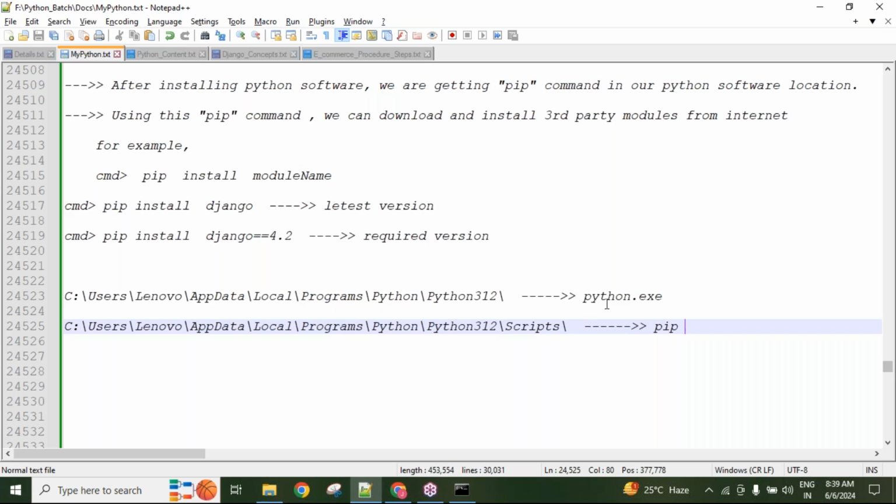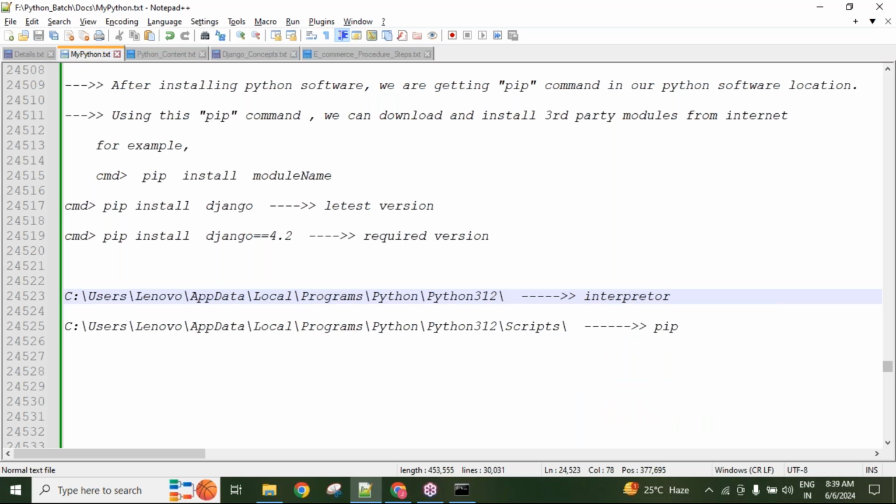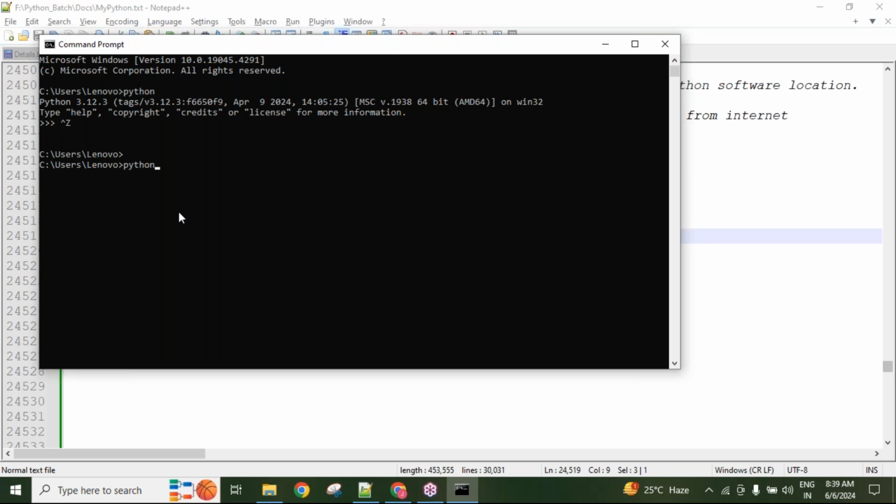Simply, this is the Python interpreter related, and the pip, both paths we need to add. If we add them like this, then in the command prompt we can use Python directly, otherwise we can use pip.